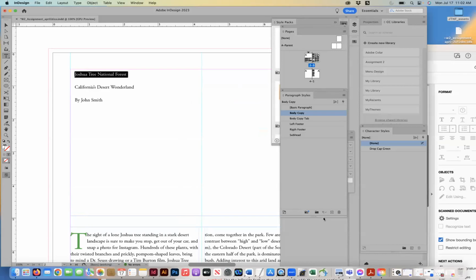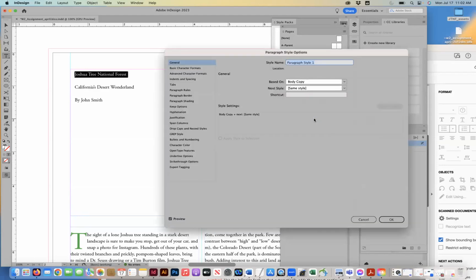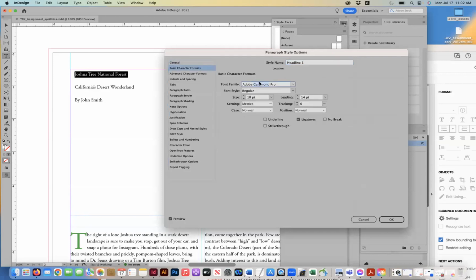So we'll do a new paragraph style, and we'll do headline. I'm going to name this headline 1 because I might treat this differently, like shown in that example. Futura. Again, you could set this to being bigger because it's a headline.